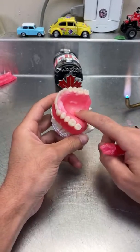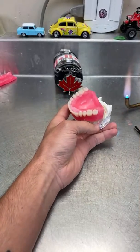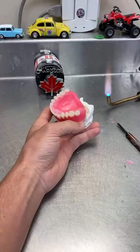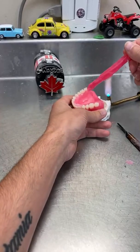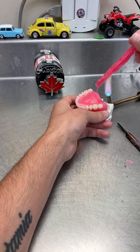Okay, so I did this here. It's like a dam, you can see it. I don't know if you can see it well. I got wax here, and I'll just make this space thick by adding more wax.